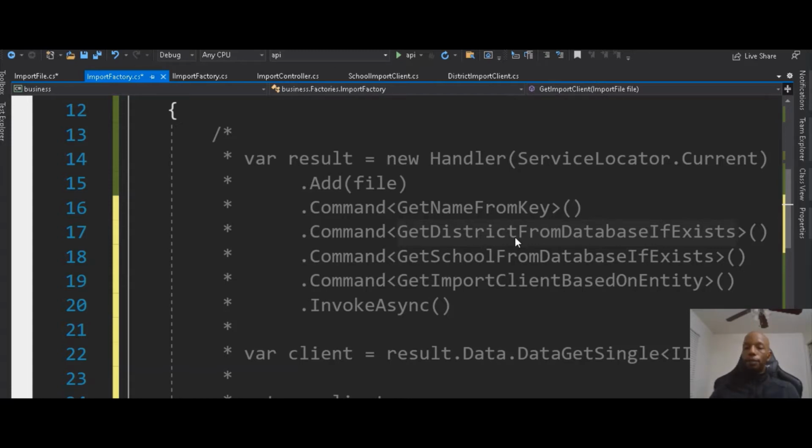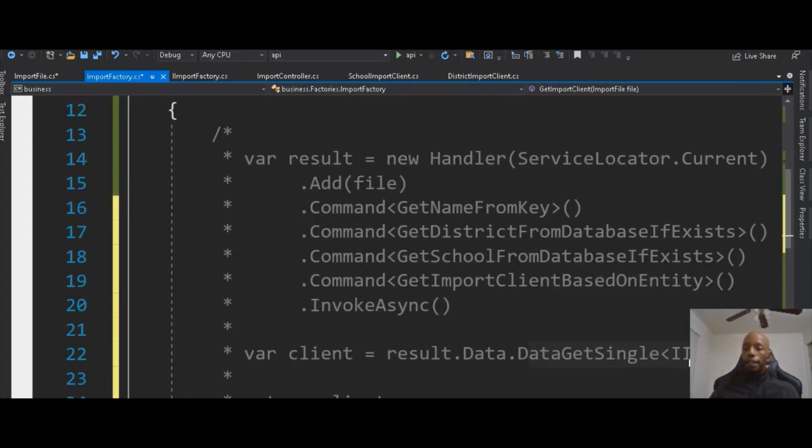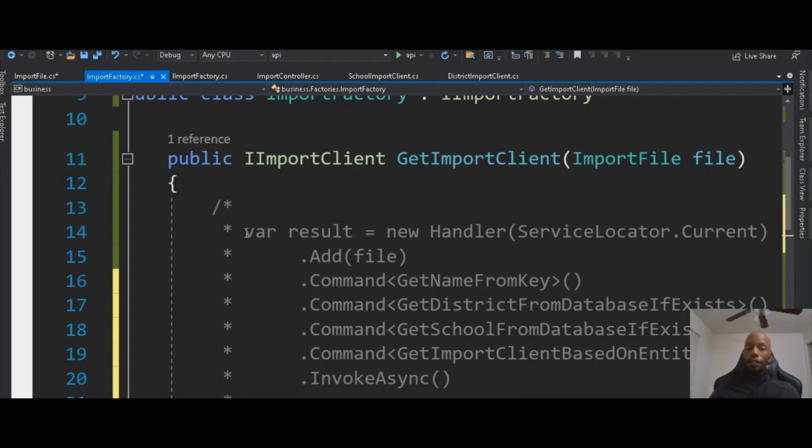And if we locate a district, then we'll go ahead and put that district on the payload for this handler. Then we'll do the same thing for the school. And then we'll examine the payload for a district or a school. If a district exists, we'll return a district client. If a school exists, we'll return a school client. And then we'll just return the import client to the consumer. That's essentially the gist of this factory method.